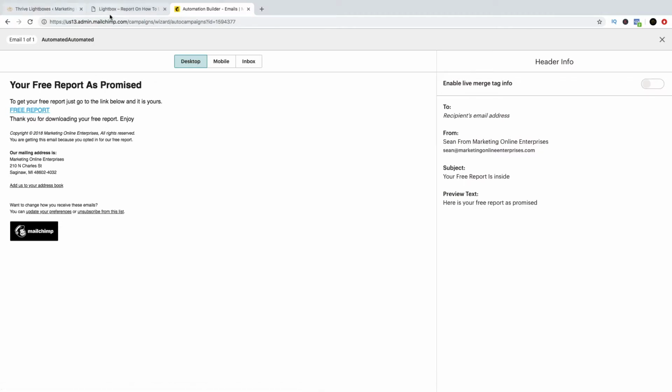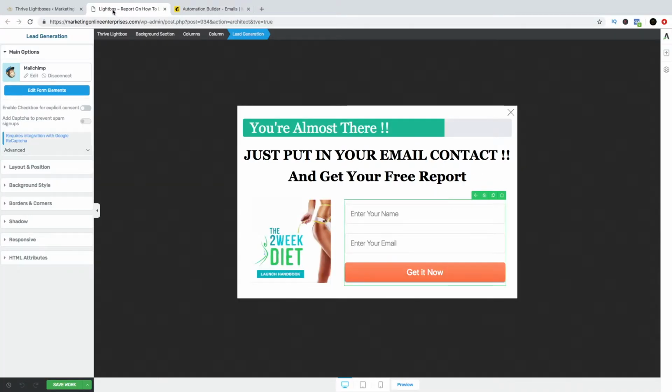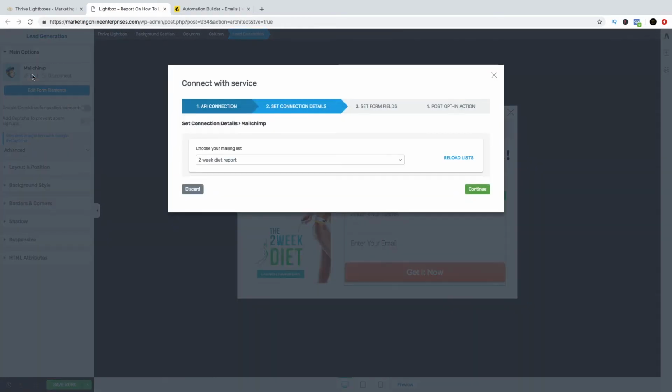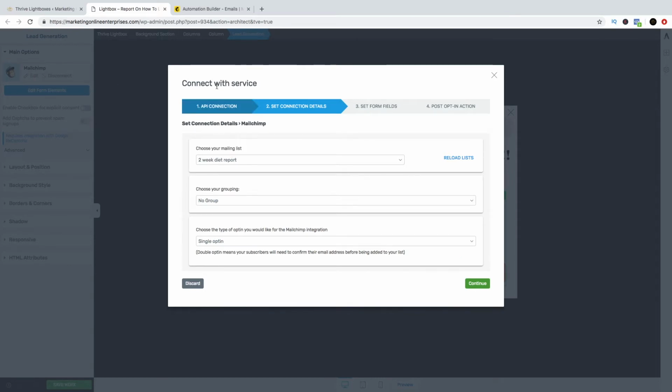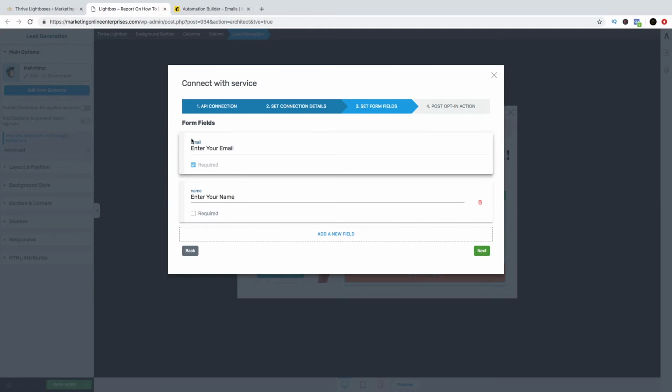Now, if we go back to where it says Lightbox, the next thing that we were to do was to, like I said, set this up. Now let's go over here to where it says edit. Now, in this first page right here, we have our MailChimp that we've selected. We have the list that they're going to right here. The next piece is for them to be sure that their email is inside and their name is inside. This is all automatic because it's already done once they've inputted their email and their name from that previous lightbox there.